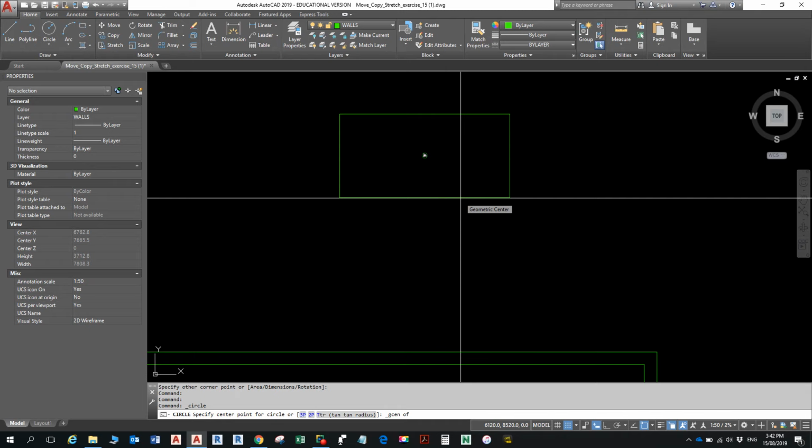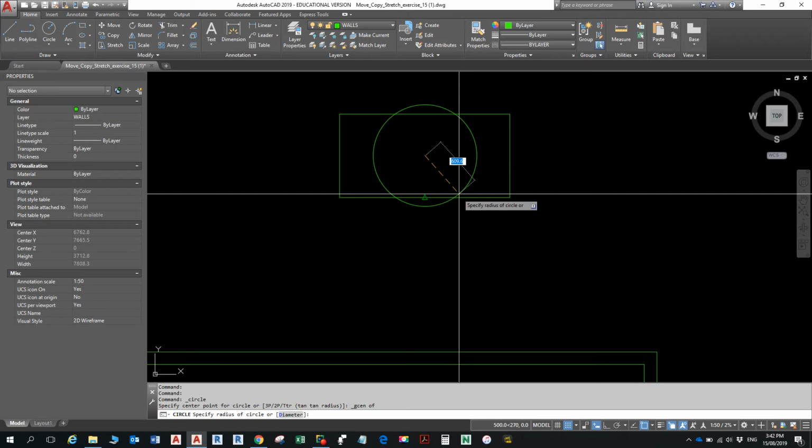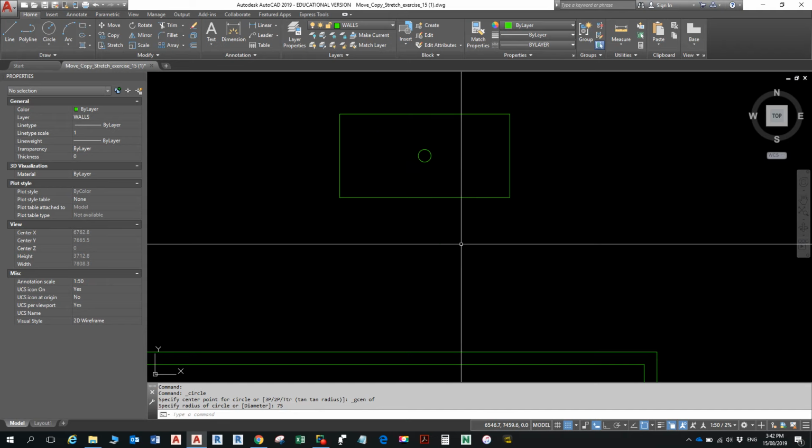I can even click there. I don't have to move any further. Click. And now I can tell it what the radius of my vase is. Say it's a 150 vase, so we've got a 75 radius. 75, enter. There's my vase in the middle of the table in 2D top view.